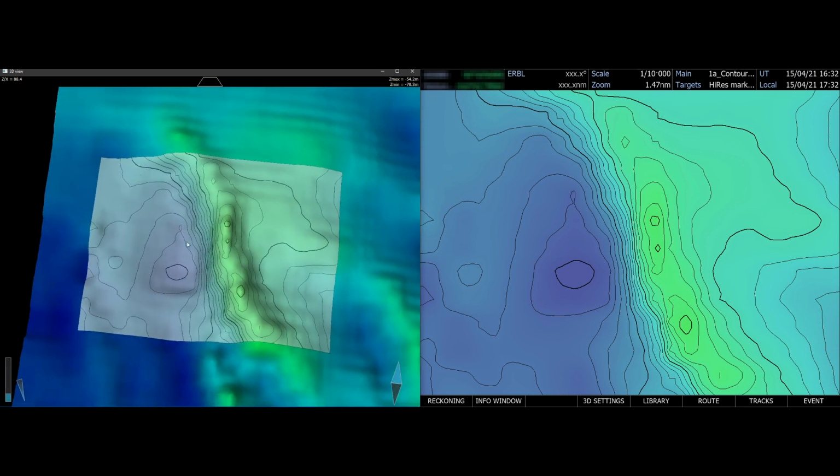Again with a deep depression on the one side and shallow on the other.